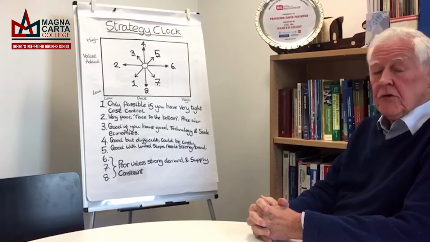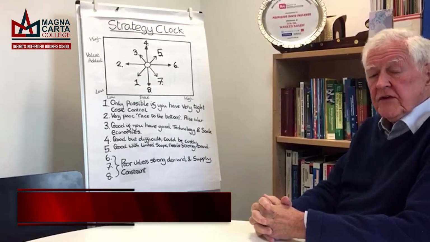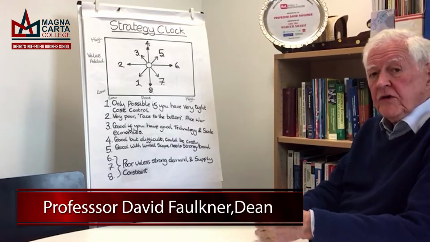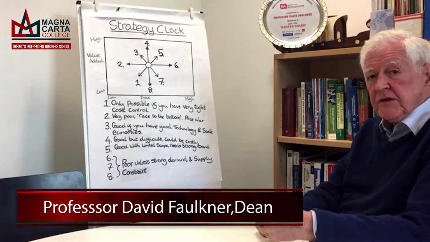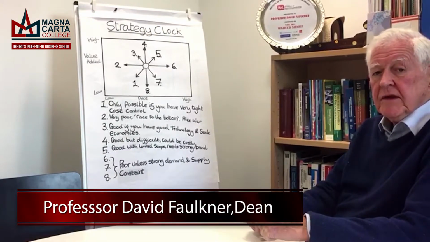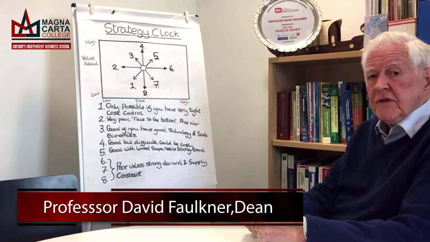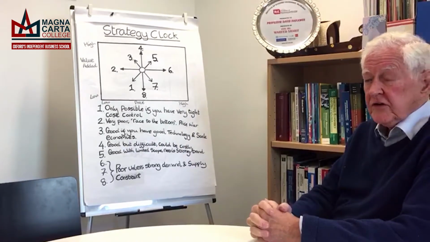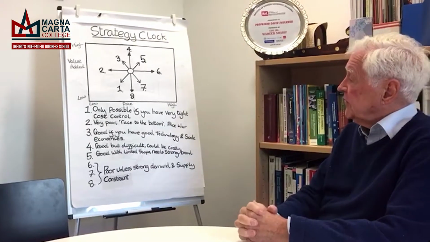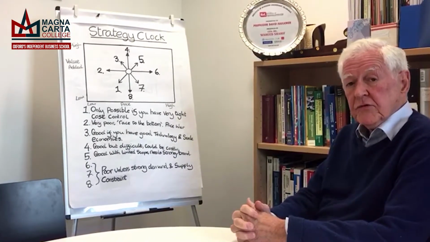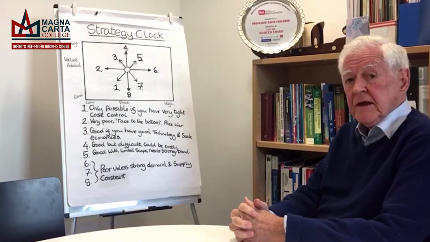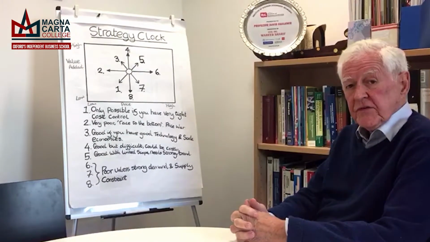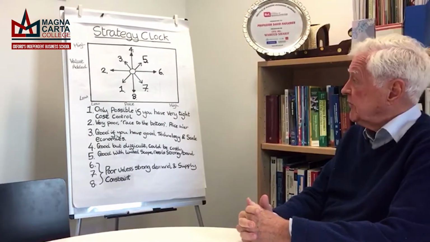Number 4 is a more common strategy, and that says differentiation. Always try and provide something that's different and better. And if you can do that at your current price, then you should do well, and it's a good strategy to adopt. Strategy 5 is also a good strategy, but this enables you to increase your prices a little bit, and within limits that's possible and should give you better profits.